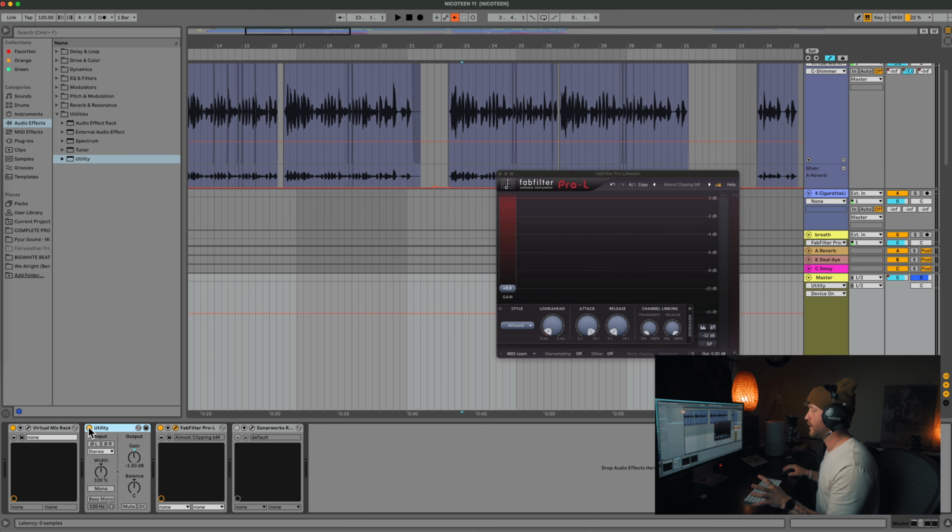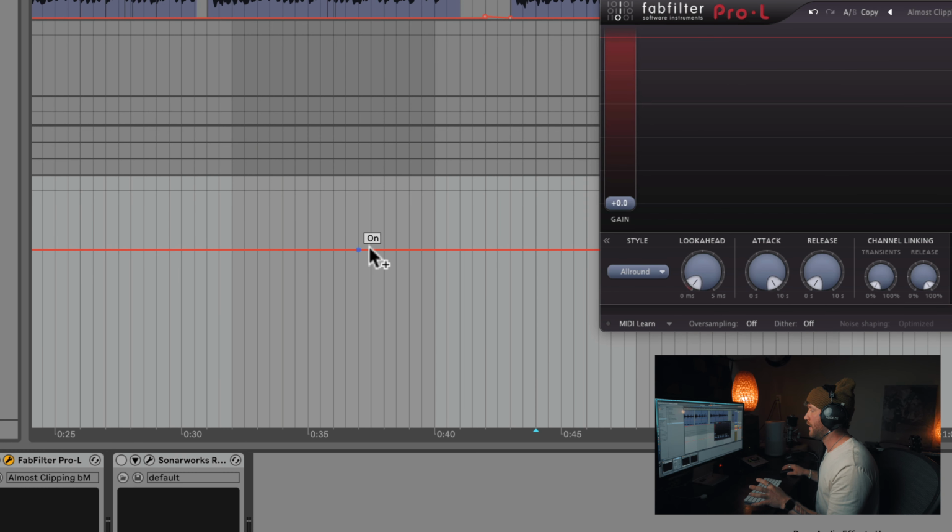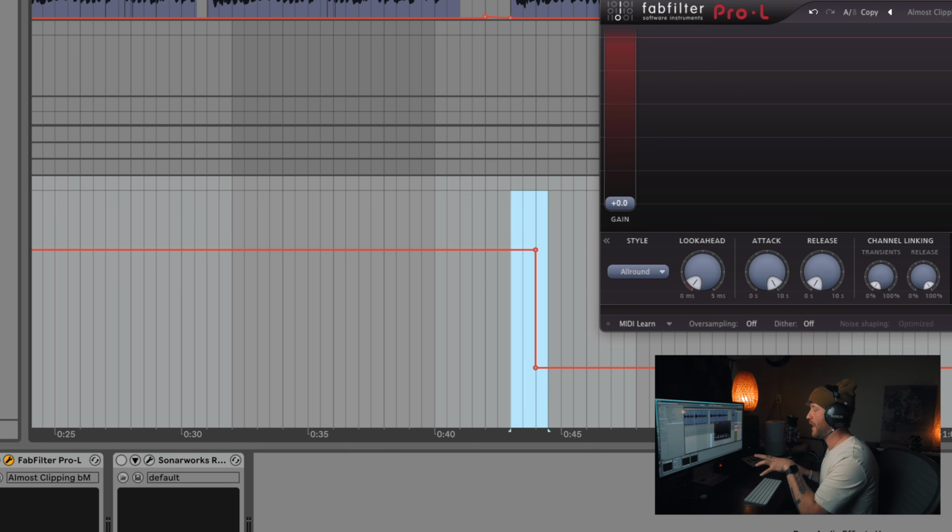But as soon as I turn this off, the song is going to get louder. So basically I want to have the utility on all the way up until the drop hits, and then I want it to turn off because that's going to make the song basically 1.5 dB louder. So we're just turning down the whole song until the drop, and then we're turning it back up to normal volume. Now another way to do this is to just straight turn up the volume on the drop of the chorus itself.